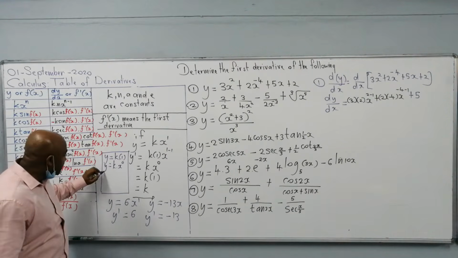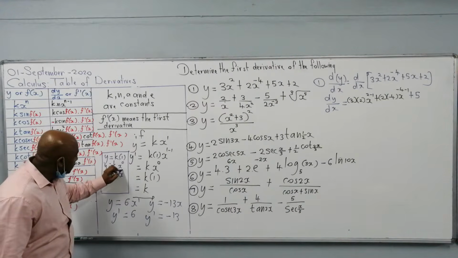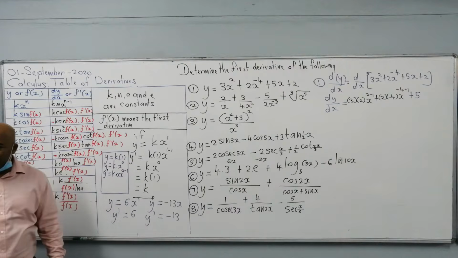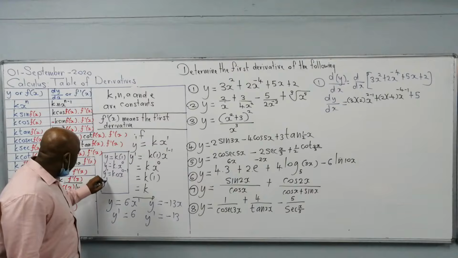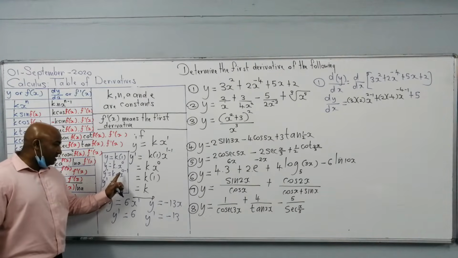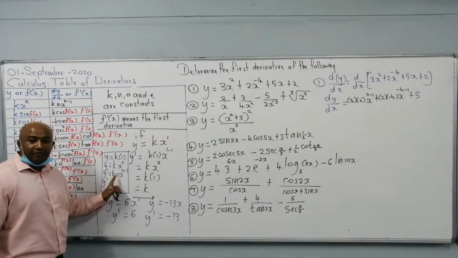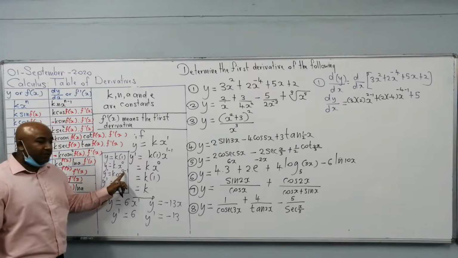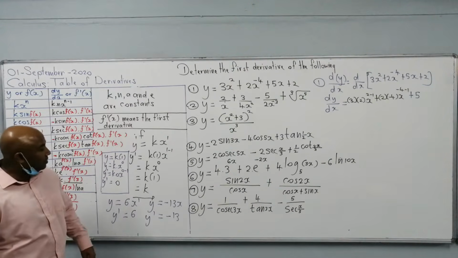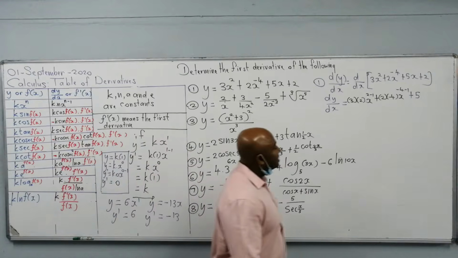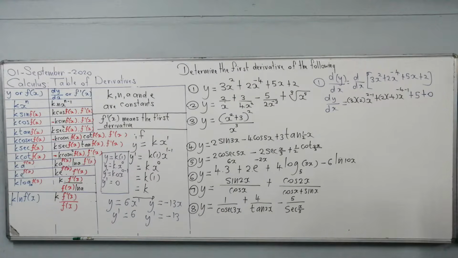Now if I differentiate here, I'm going to go k times 0, x to the power 0 minus 1. Can you see that? Therefore, y prime is equal to, the fact is 0 minus 1 is minus 1, but this 0 is being multiplied by all the bases here. So it doesn't matter what the exponent is, 0 times anything will be 0. Therefore, shortcut: the derivative of a constant is 0.